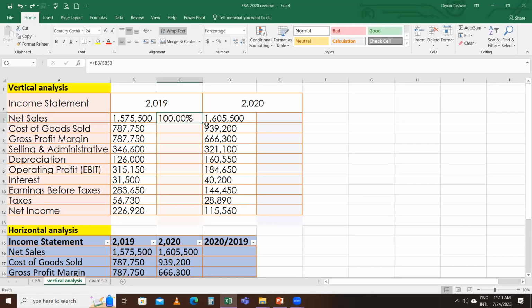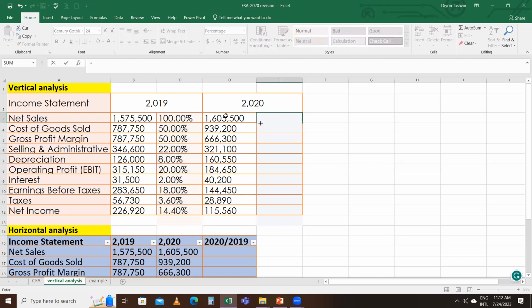So here in this one, we are going to take the denominator as the base. Therefore the base is the net sales compared to the other items. We are going to calculate the other items based on the net sales. So first, we are going to fix the net sales, or the denominator. Then we are going to change each item and calculate the changes over the period.